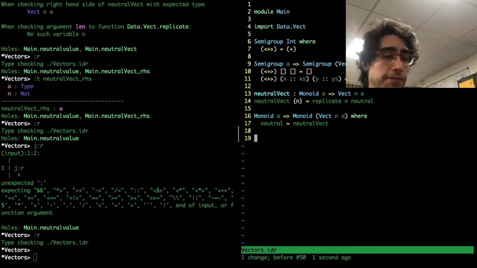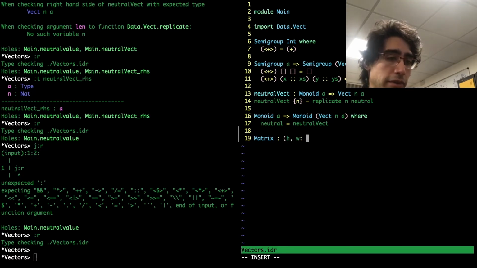So let's define matrices by saying a matrix takes a height and a width as natural numbers and is simply a vector of height and then width. Oh, it takes an element type.